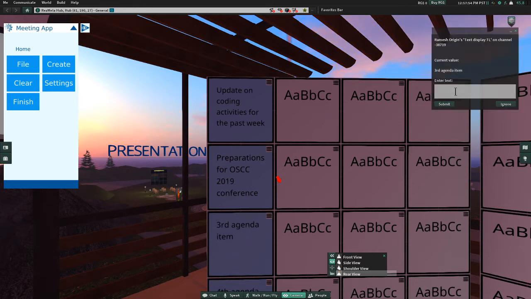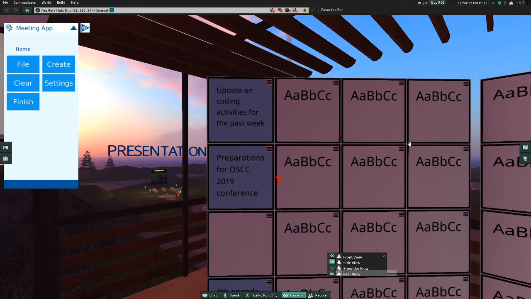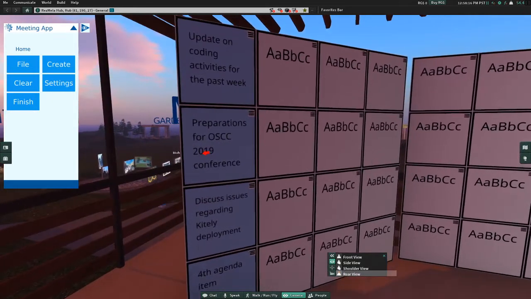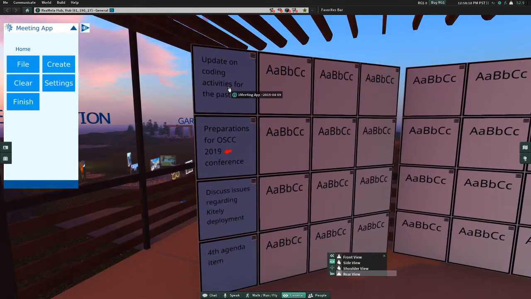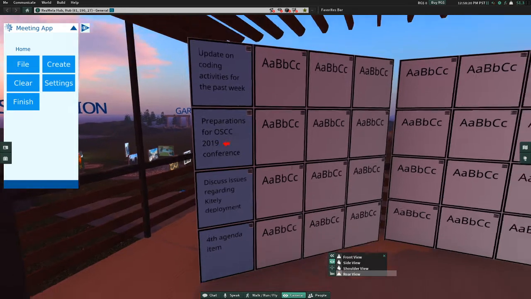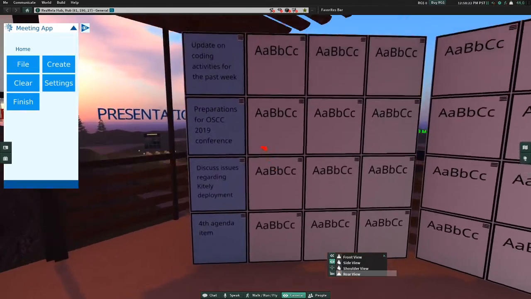maybe discuss issues regarding Kite-Lay deployment maybe. So those are the kind of items I would be having on the agenda, and I would capture this.